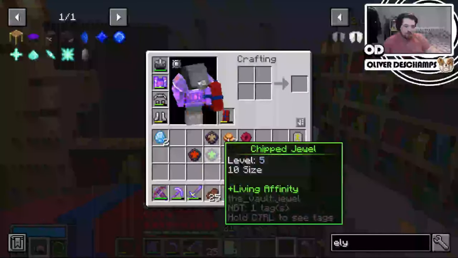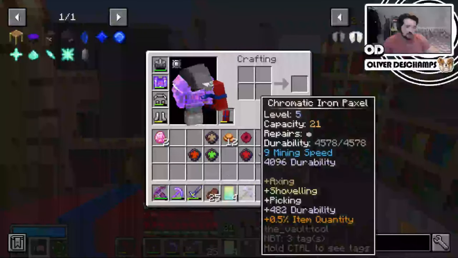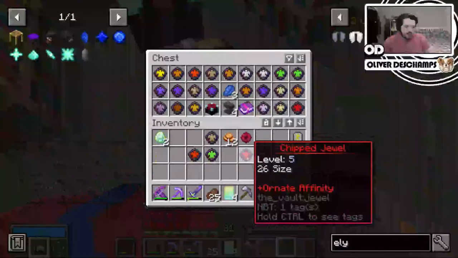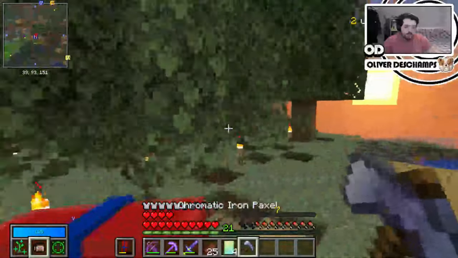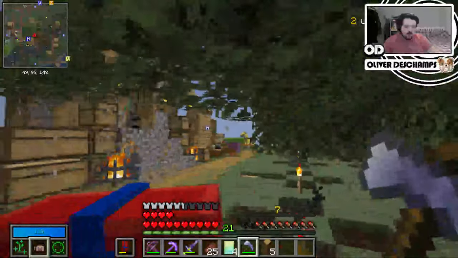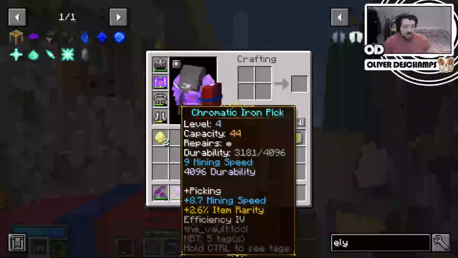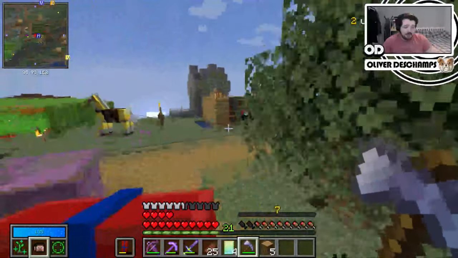Part of me really wants to put the Living Infinity on there, or the Smelting, maybe. For now, I think we don't put either of those on there, but we might need to make another chest. But now you can see this can chop away quite nicely without any issue. So it is better than this, technically. But this has got the mining speed on it that's real good.